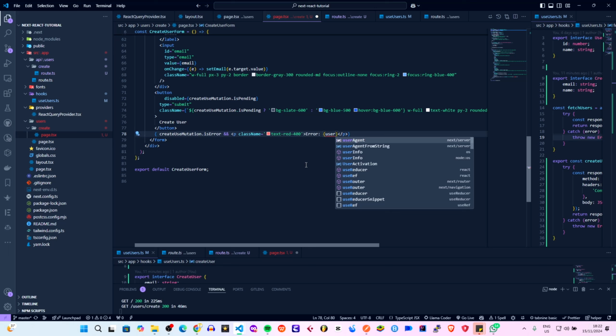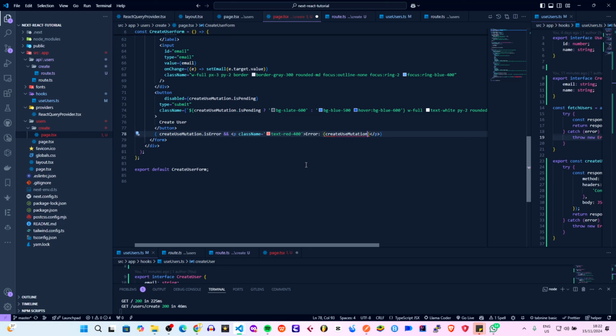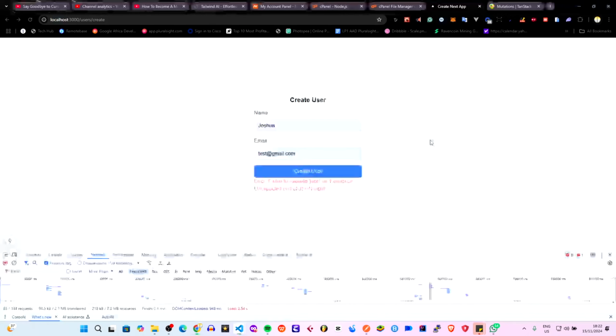Create user mutation dot. You can see the error object there. Error dot message. So we can get the message there. Let's save that. You can see that the error message is displayed.